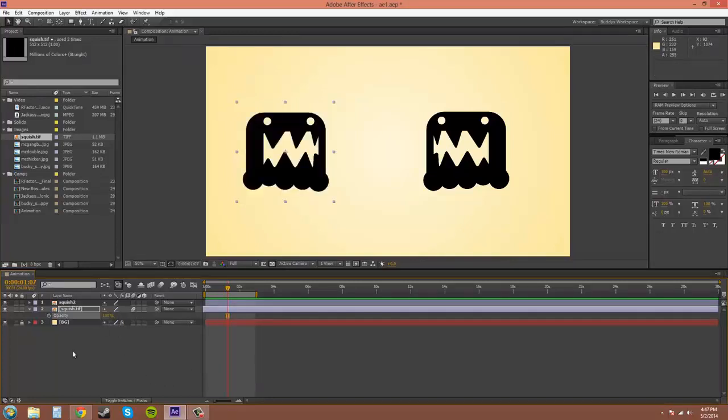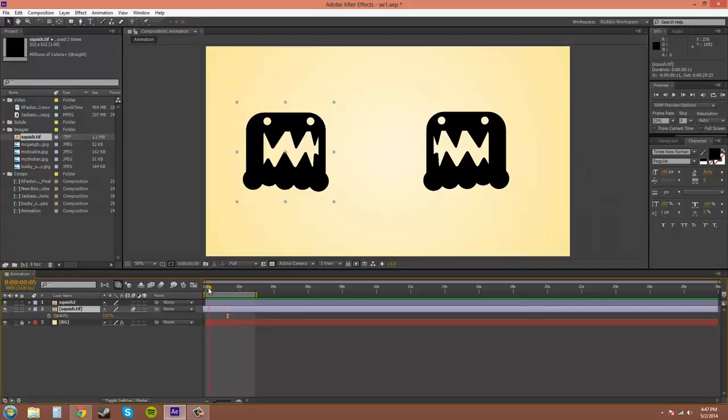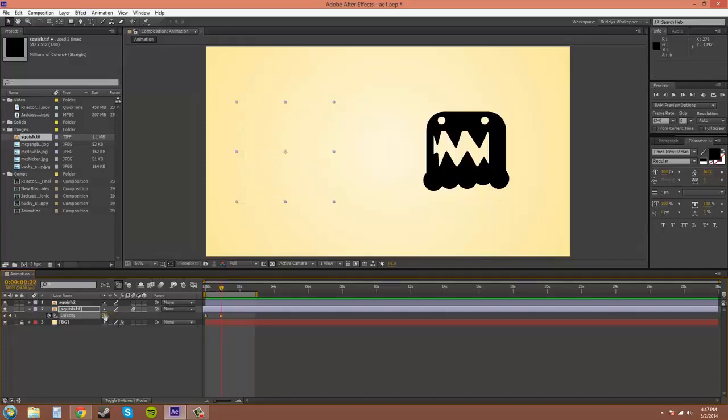Let's turn it on. I have the two squishes here, and you can animate opacity, and that's the way you can do crossfades, or you can animate opacity to be 100% and then 0% to just turn right off real quick. So I'll explain. We'll start at the beginning. We'll set the opacity to 100% by keyframing it. Clicking on the stopwatch starts the keyframe, and then we'll go in like a second and go to 0.